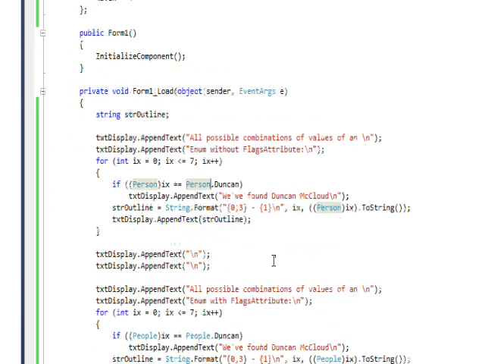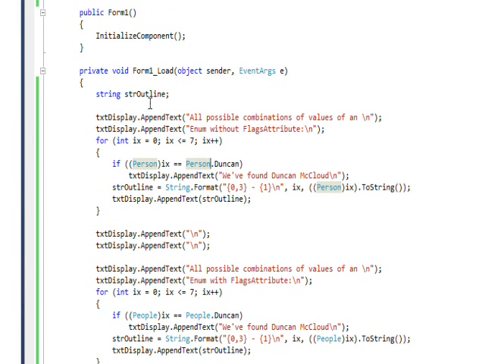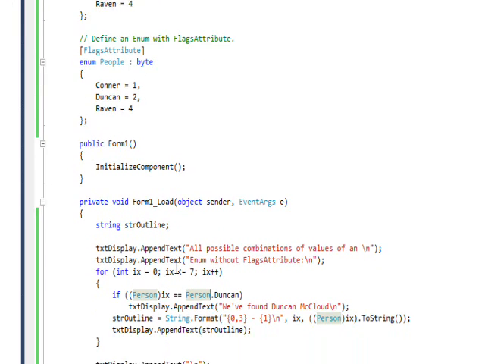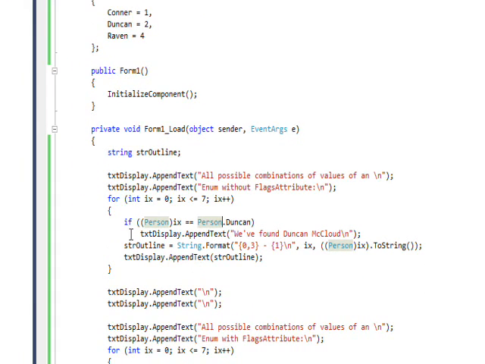So if we look at the code I wrote to demonstrate this, basically we have a multi-line text box, and I'm doing append text to append information to it, sort of emulating a console write. And then I have a loop that goes from 0 to 7, which, since these are represented in bytes, are all the possible bit values you could have.